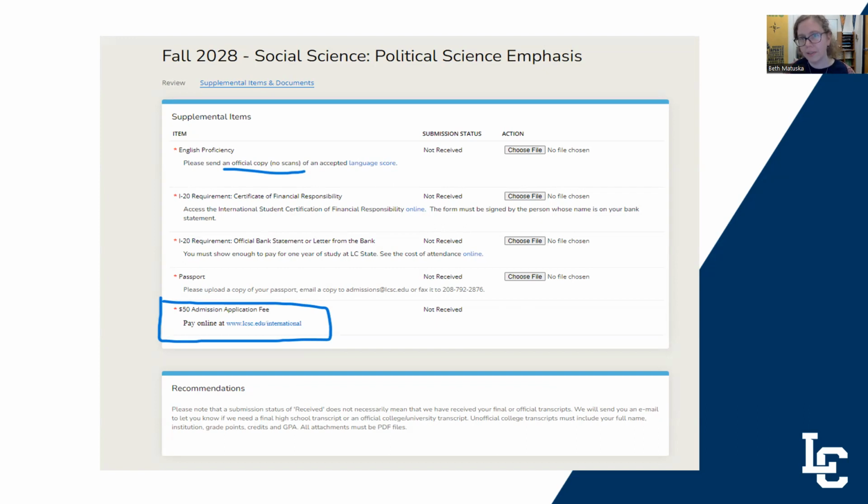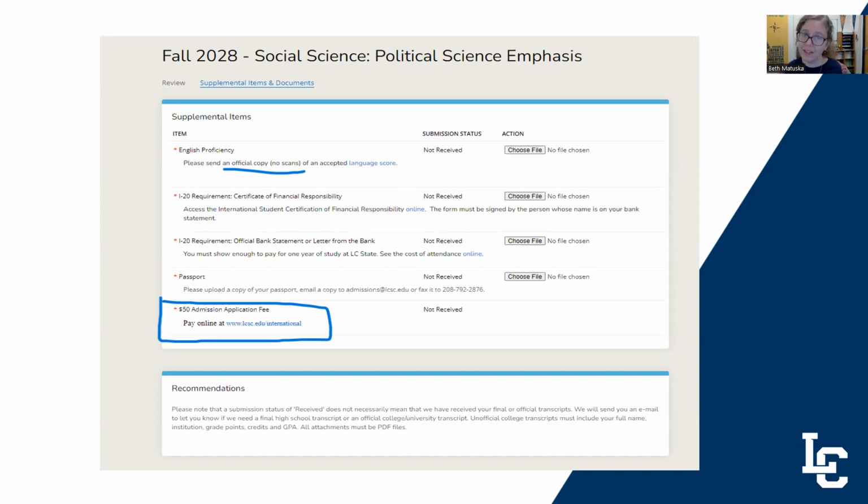If you click language score, that's in blue, it should take you to a list of all of the different tests and what scores are required. Also, there is a list of countries where if you are from that country, you do not have to prove your English ability, okay? Please upload through the choose file option. And if not, you can always email that to us.